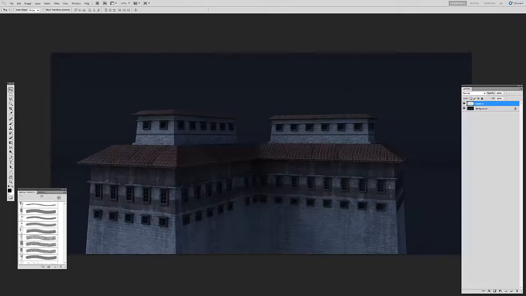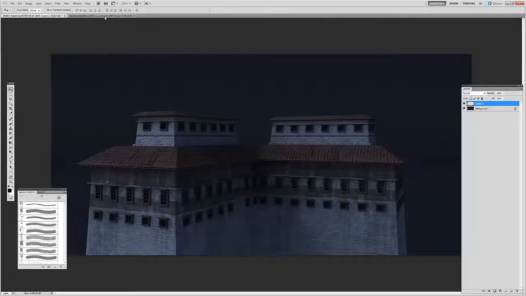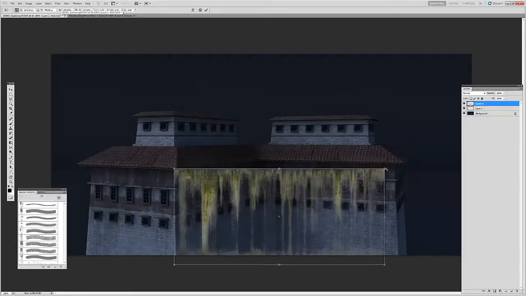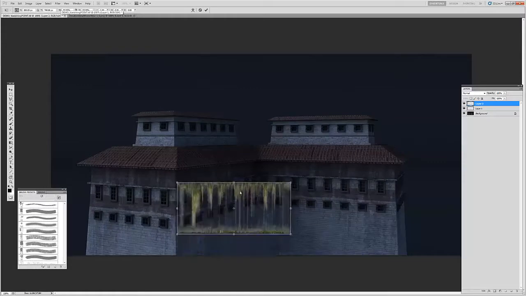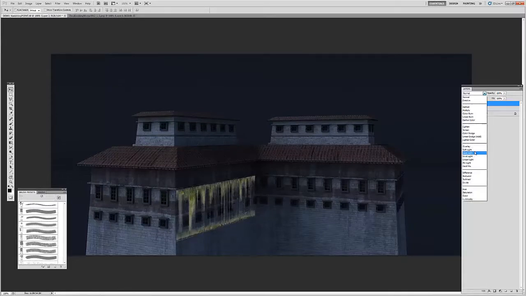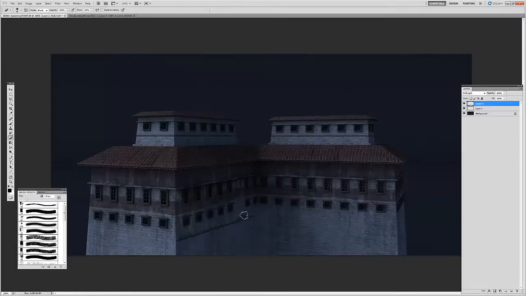This is a quick render of a model, just quickly textured and lit and brought in here for this demonstration. So we're gonna create a perspective grid for this to help us add details in perspective. The normal way you would usually do it is you copy some streaks or something like this, and you scale it down, and then you manually adjust your perspective to the lines and hope that it works. And you put it on soft light and you're good to go. So that's one way of doing it.